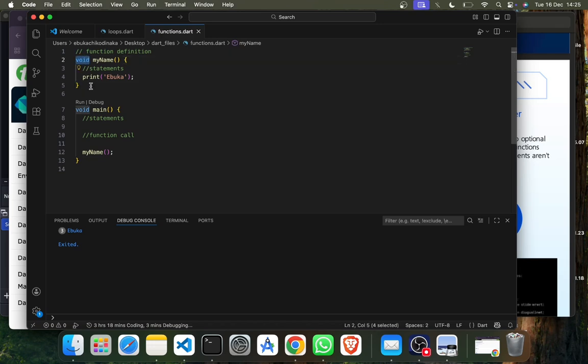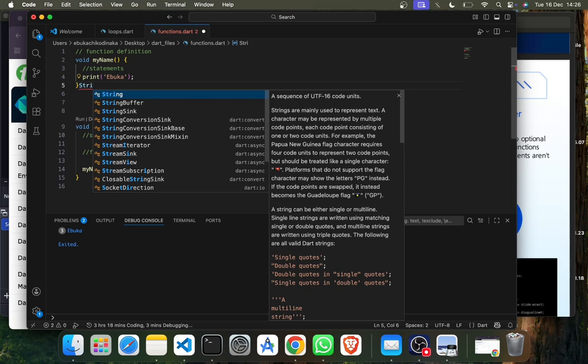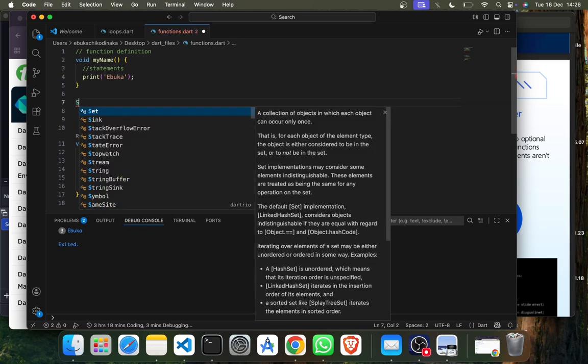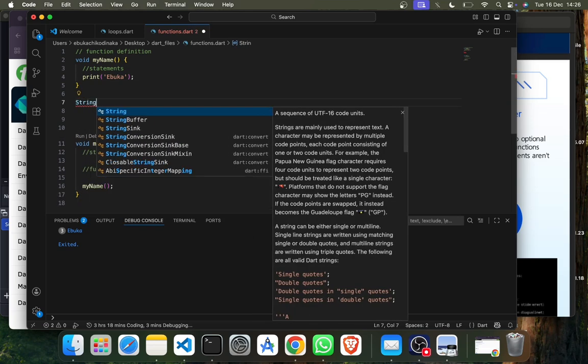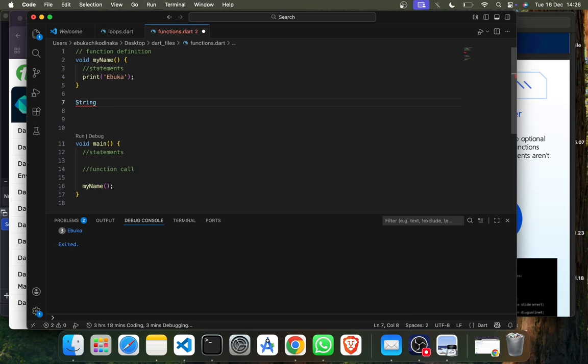Now, I can have a function with a return type of string, meaning that my function is meant to return a string.